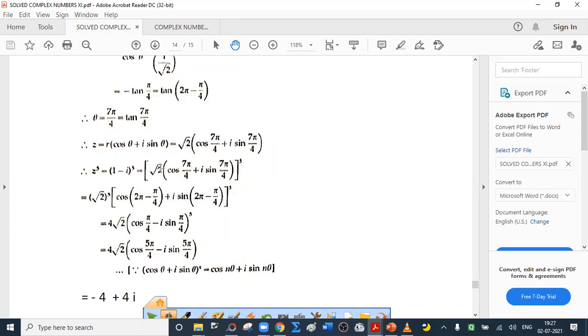See, even if you say, sir, we couldn't understand this, it's fine for so many reasons. Or I can say that you will not understand because the trigonometry part is not done. Here allied angles are used, so many things are there. So just remember that the answer is minus 4 plus 4i.